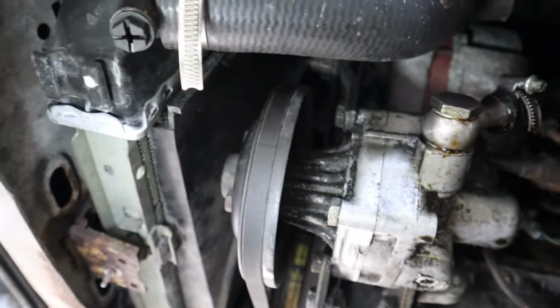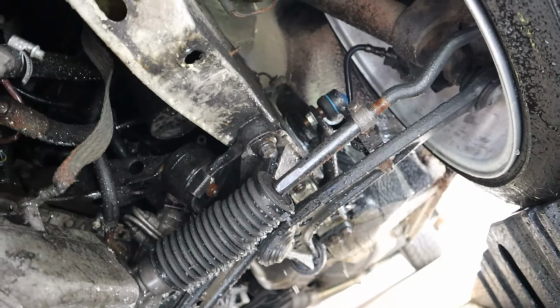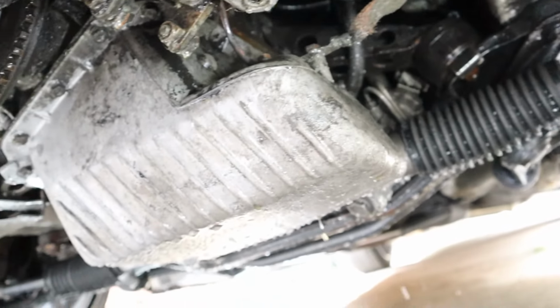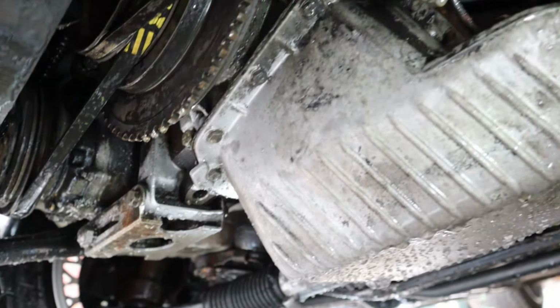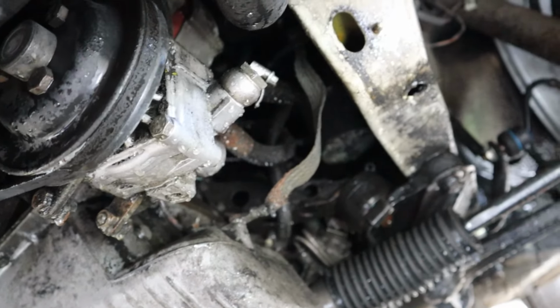Unfortunately, all I did was really just make everything under here wet. But it's a little bit cleaner, right? All right? Come on, guys. Cheer me on so I don't cry. Because I want to cry.